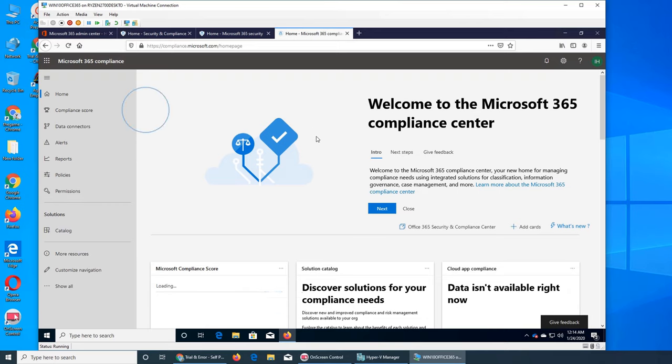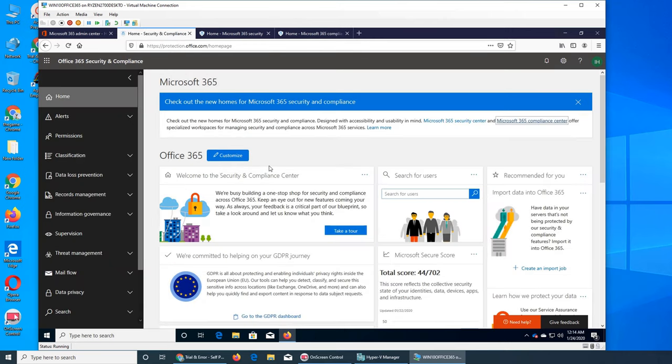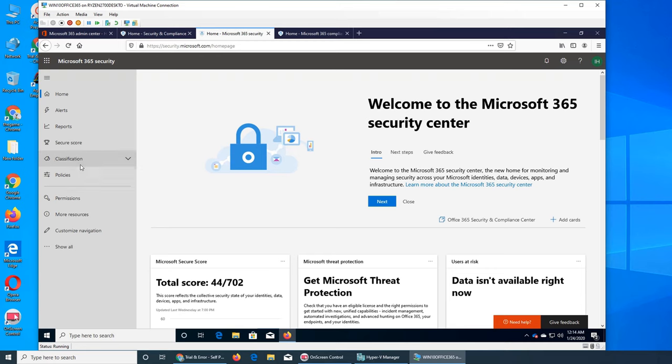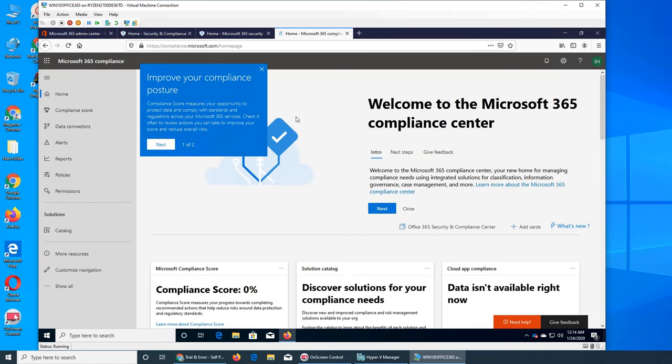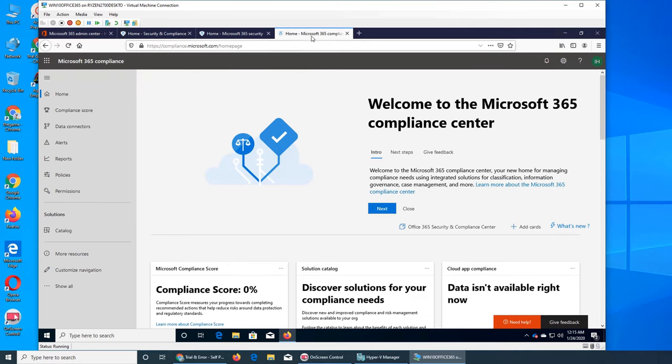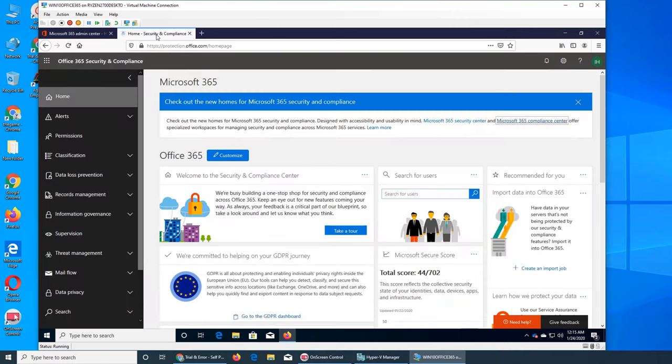So it's further enhanced. If you're worried about something, or you have to quickly go about something that is security related, you can go directly here. I'm pretty sure that it will be in the protection page as well. And if you have something with compliance, you can directly go to the compliance website. So good to know. I'm going to review them later on. Let's start with protection.office.com. It's the security and compliance center.